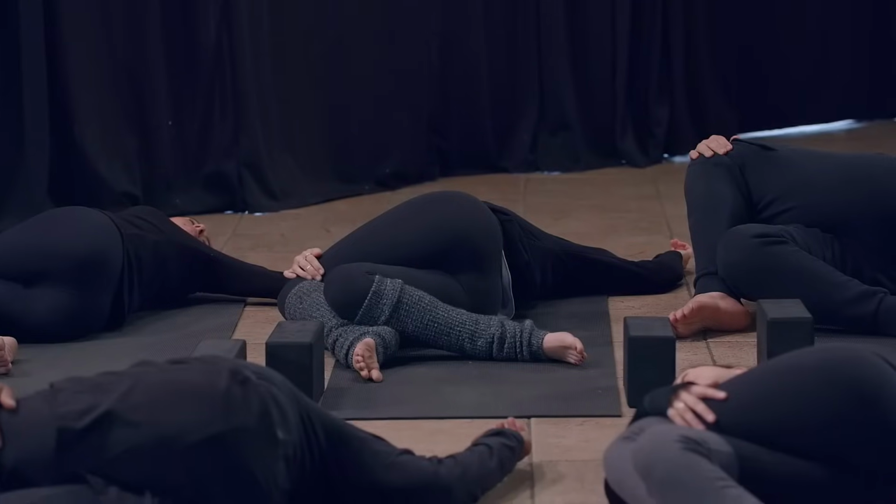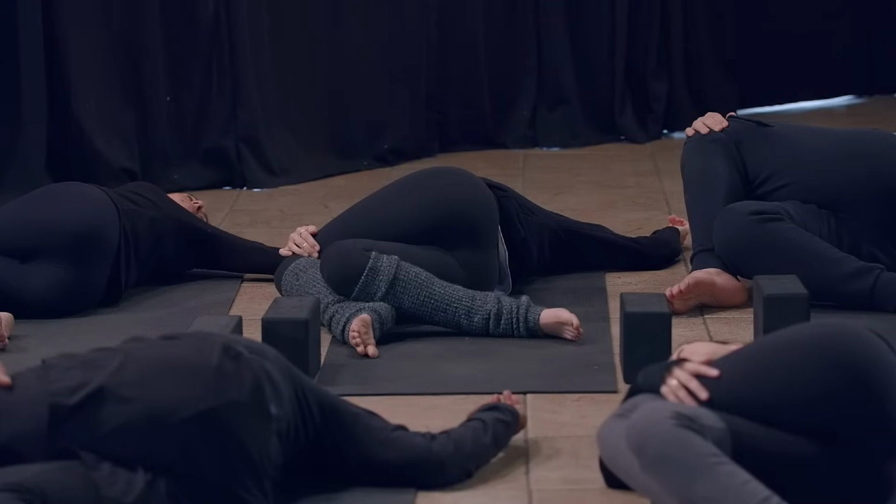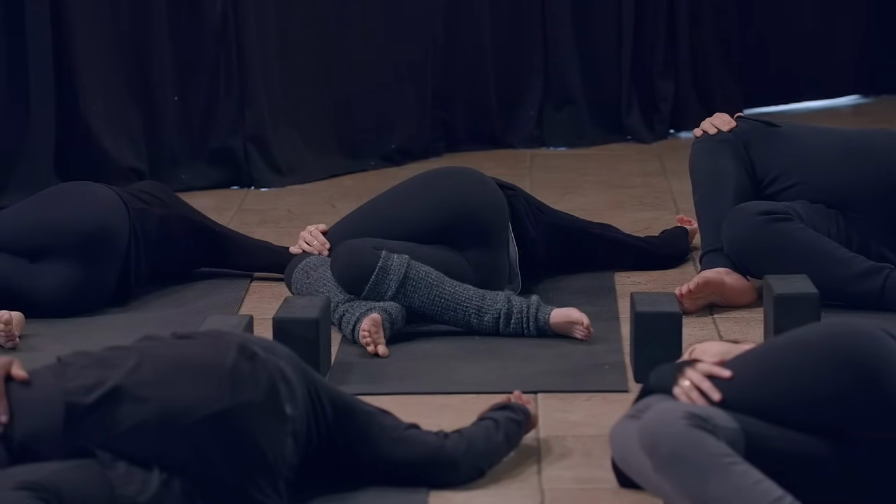Or find the place right in between, where your face just points straight up to the ceiling and your neck is in neutral.